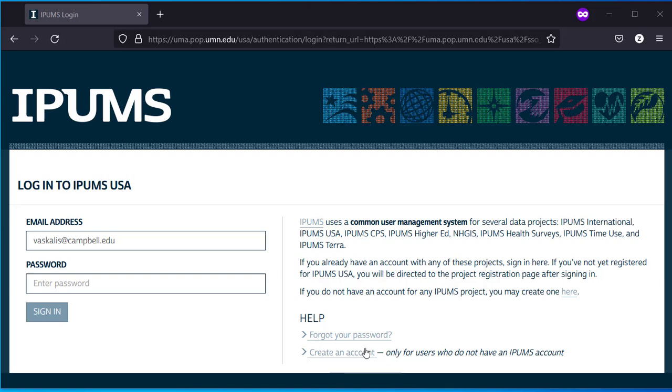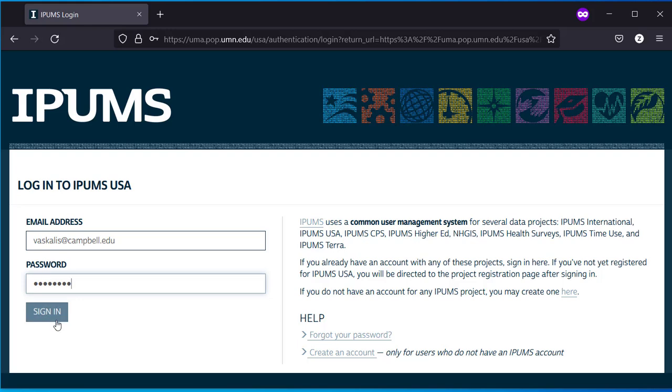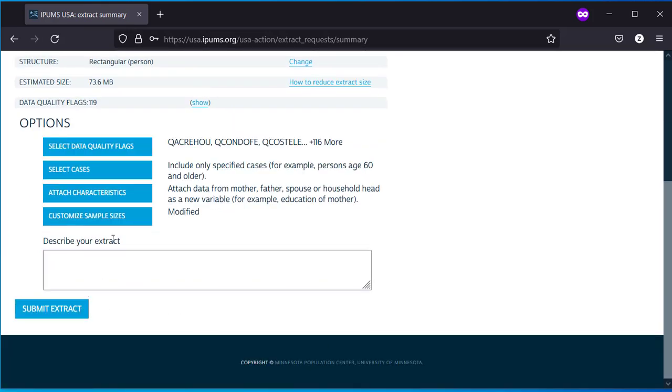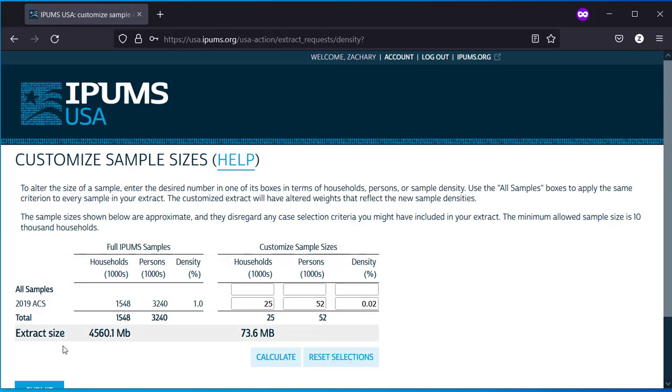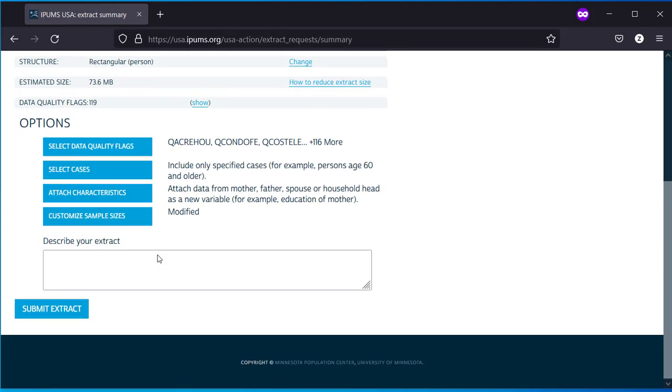So you do need to create an account to get the data set, but it's free and just takes about a minute. Once you have your account login information, you can sign in, and it will allow you to just make sure the sample size is saved, and they did. Okay. Then we can download our extract. And what's nice about this is you'll actually get an email when your data set is ready. So I'm going to pause while that's submitting, and we'll come back in a minute.